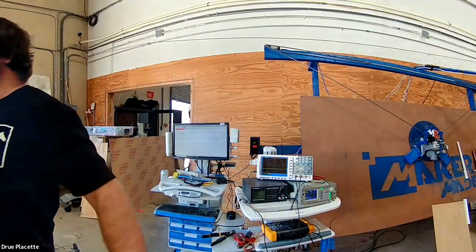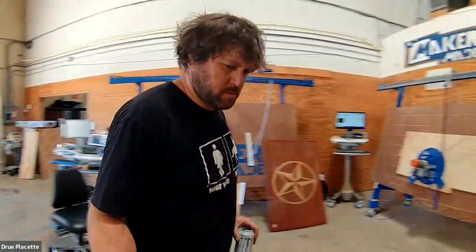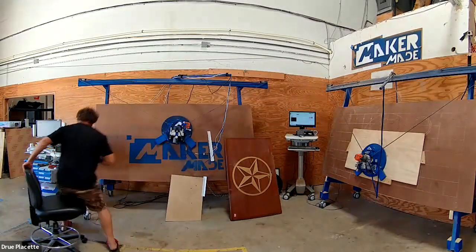The main thing the V-bit processor in Easel does is make pocket cuts impossible. It trims away some of those settings to prevent you from making an error with the V-bit. But if you're just doing path-based things, V-bits are awesome for putting text into a piece of material. You can use Easel and just tell it it's a standard spiral bit, or use the custom bit option where you tell it the diameter. Then you'll have to play around with some of the depths, and if you have calipers, you can make a chart.